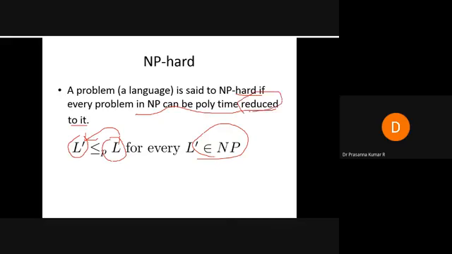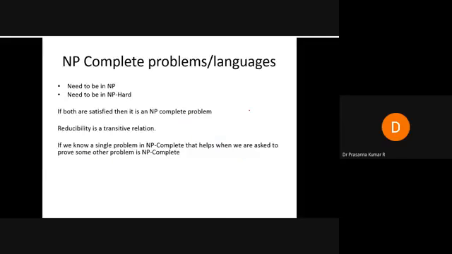So reduction is nothing but two problems, that is I have A and B. If B is a P class problem, A can be reduced to B in the sense A becomes P type problem. This type of problems we call as NP hard. Then what is NP complete? We discussed about NP hard. Now what is NP complete problem?